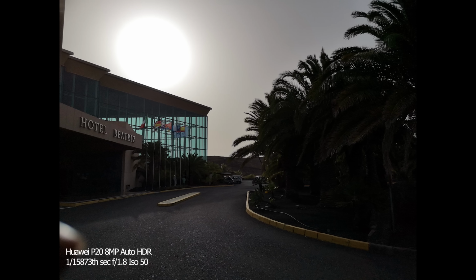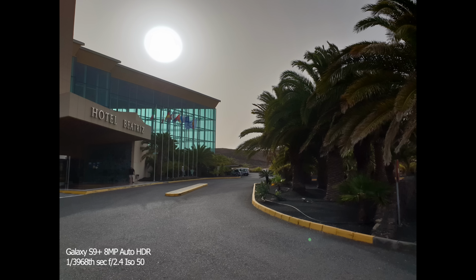I wanted to share this HDR picture with you guys because I thought it was really interesting on both of the devices. You can clearly see that two photos have been taken here. One of the sky with as low an exposure as possible and another of the rest of the scene, this time taken at a much higher exposure to help reveal the details on the ground.